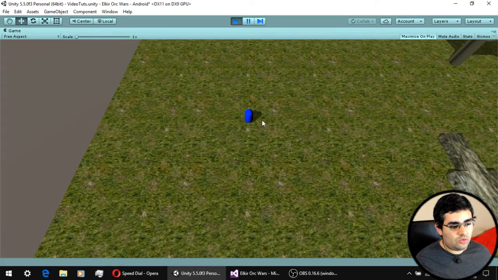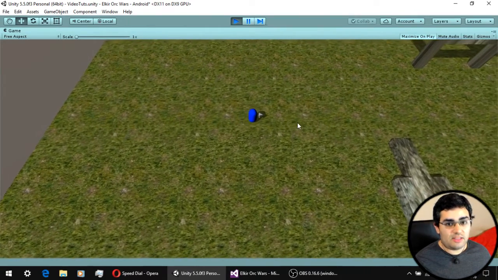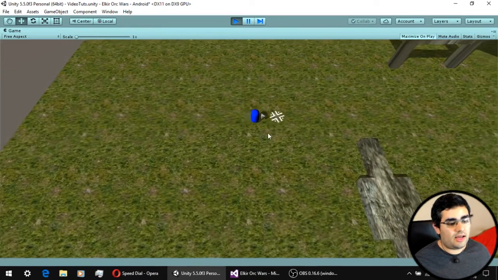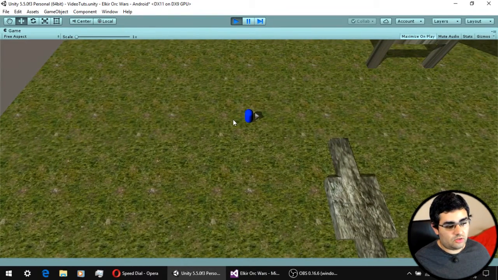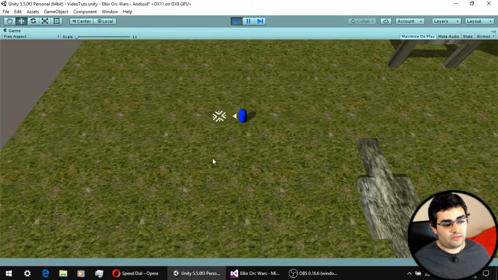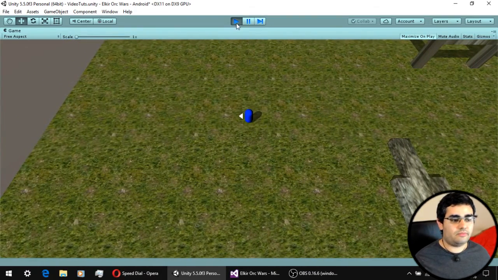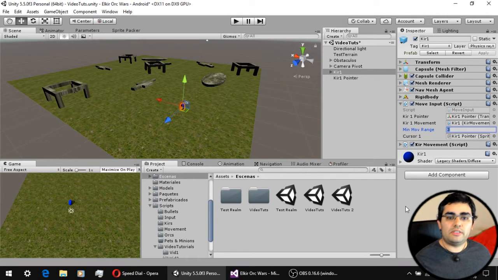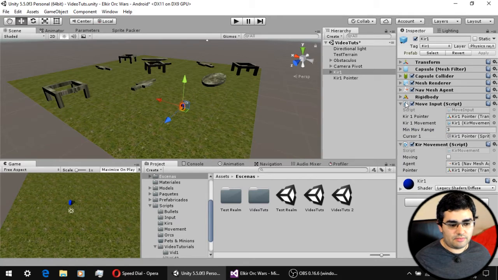See, if I click too close to the unit, it won't move. If I click outside the minimum distance to move, then I can move. If I click too close to the unit, it won't move. If I click far, then it will move. So then let's move on with the actual script that moves the unit.